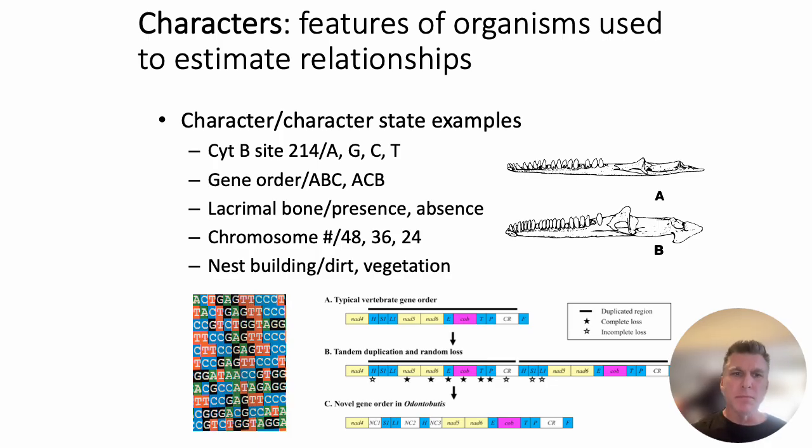But really, anything that has a set of properties that I'm going to talk about in the next slide can work. In addition to genes, there's all kinds of other genetic data like gene order. In your mitochondria, among different species, genes will flip places, and that's a good marker. Morphological traits like presence or absence of a bone. Macromolecular traits like chromosome number, chromosome structure. And then behavioral traits, things like parental care, what kind of nest you build, using dirt or using vegetation. These can all be good markers.